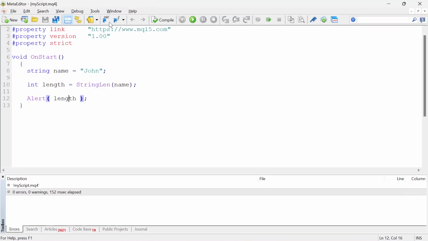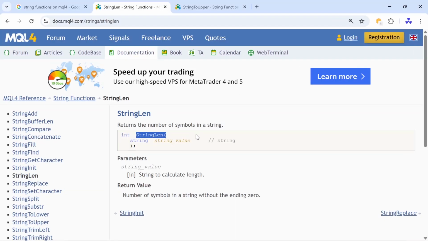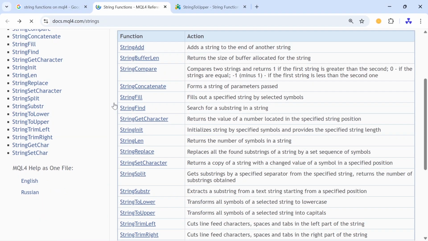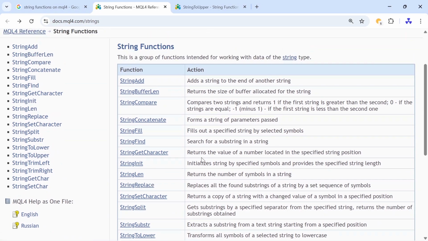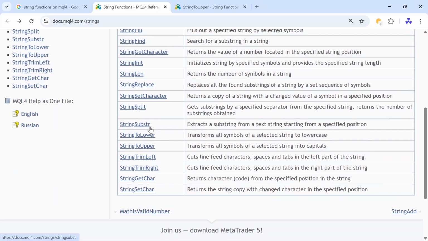And if I specify something else, maybe let me specify this. So what do you think the length is? The length is 7, right? So let's see. I'll save and compile, and it's going to get me 7, right? So that is that. So try to get familiar with these functions. Just know what they are doing so that you won't have to recreate them when you need them. For example, you can get the substring, you can do a lot using these functions available for you. All you need to do is know how they work, know how to implement them, right?